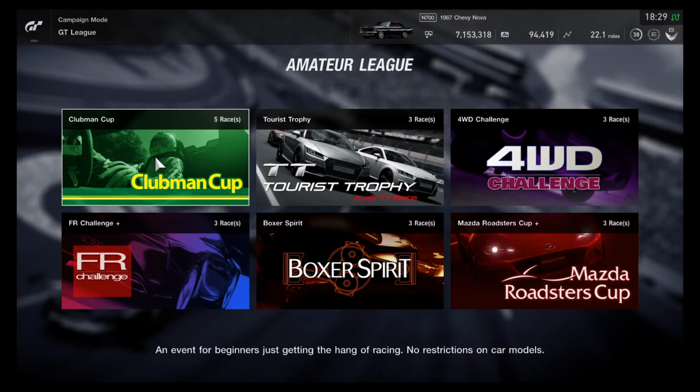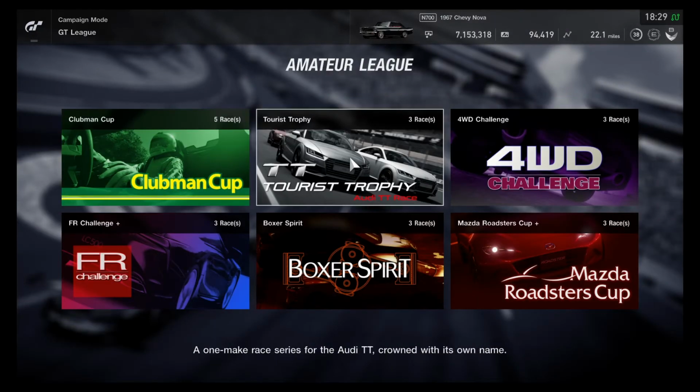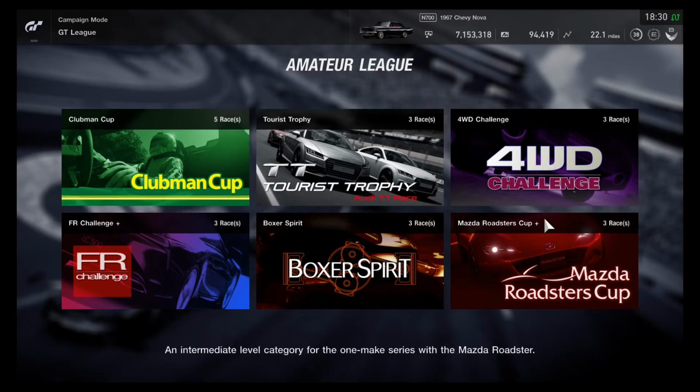Amateur League, we got the Clubman Cup, sorry. TT Taurus Trophy, so that's just Audi TT. Four Wheel Drive Challenge, Mazda Roadsters Cup again. Boxer Spirit, so that's gonna be Subarus only.